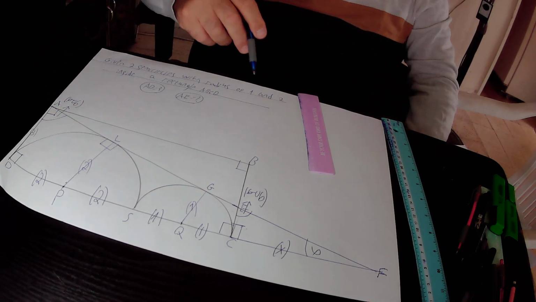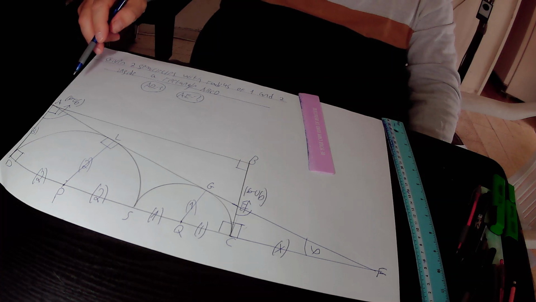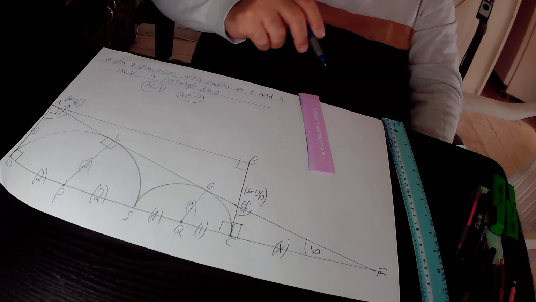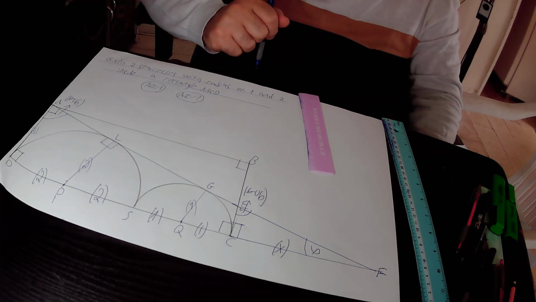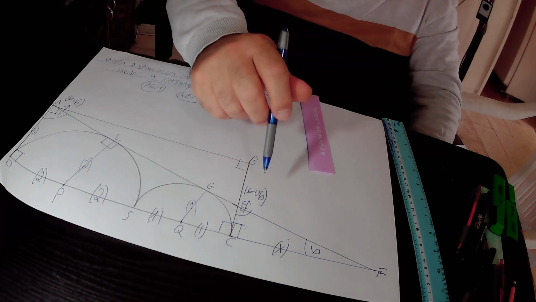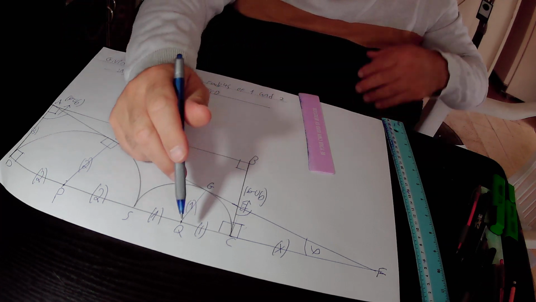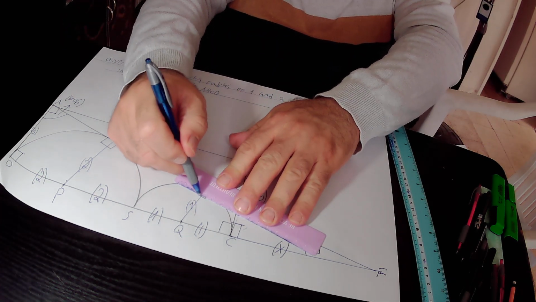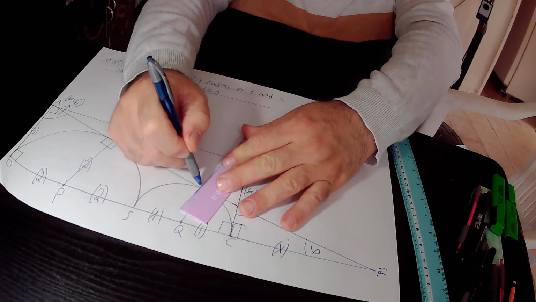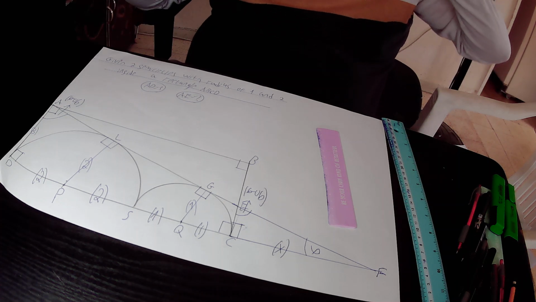Likewise, we have here the radius QG of this small semicircle drawn to point G, that is the point of tangency of tangent AE with this small semicircle. And whenever we have a radius that is drawn to the point of tangency, then tangent AE will be perpendicular to the radius GQ. If AE is perpendicular to GQ, it means that this angle equals 90 degrees, and this angle also equals 90 degrees according to the same rule, rule 1.